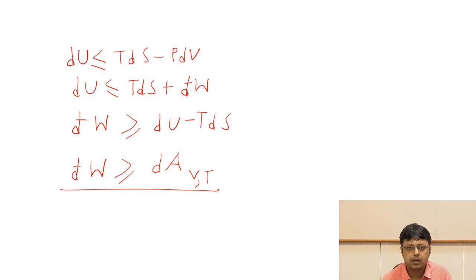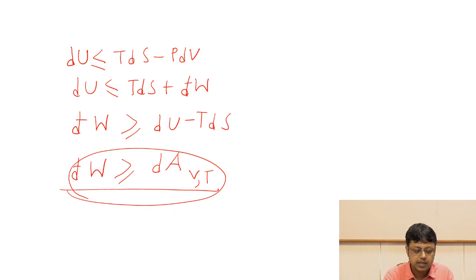Now, what it exactly means is that I can have some work done, and by definition, the work done by the system will be negative and the work done by the surroundings will be positive. So the equation says that the magnitude of the work done can be equal to dA or it can be more. So the minimum amount of work that we can get is dA. Now what is the minimum amount of work? Minimum amount of work means this change.